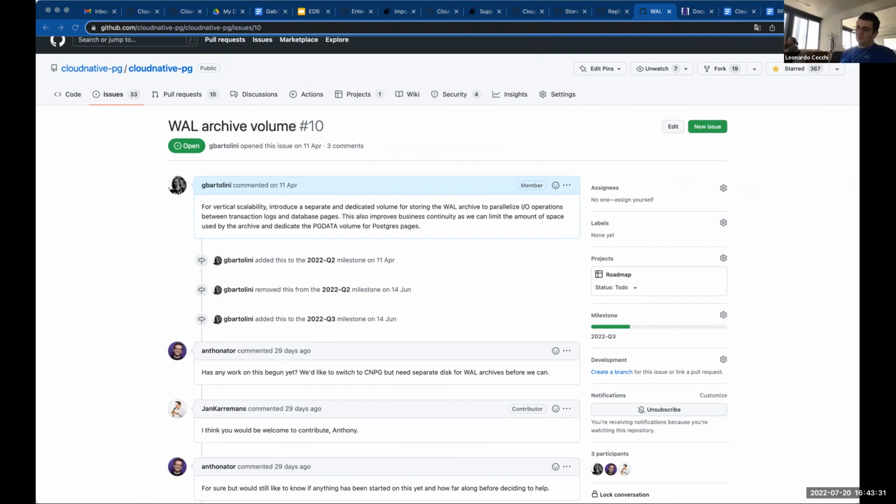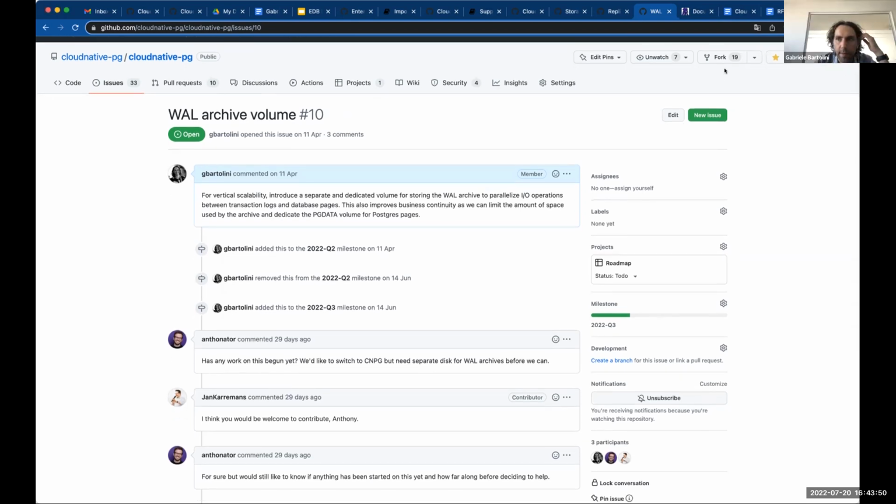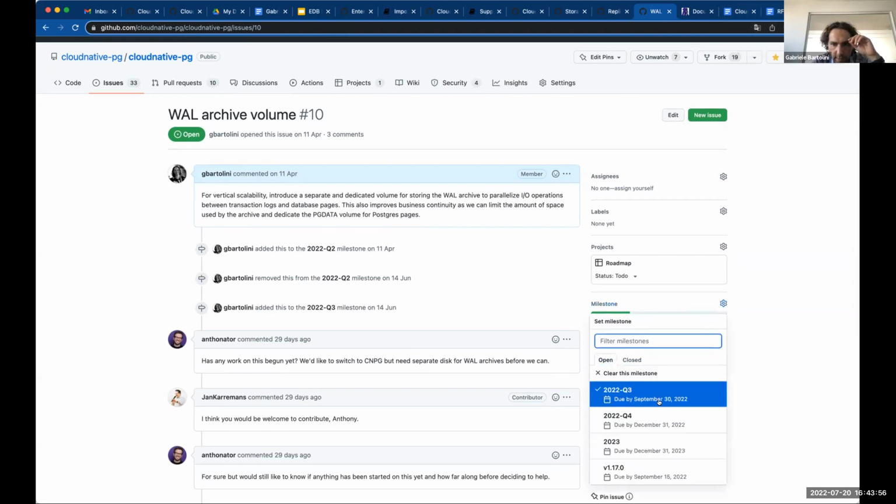Totally agree with Francesco. And this one, the one about the WAL archive volume, is possibly more important, as you, Gabriele, were explaining. We also had benefits from the other point of view of replicas. Okay, good. So I'll put this in 117 then.